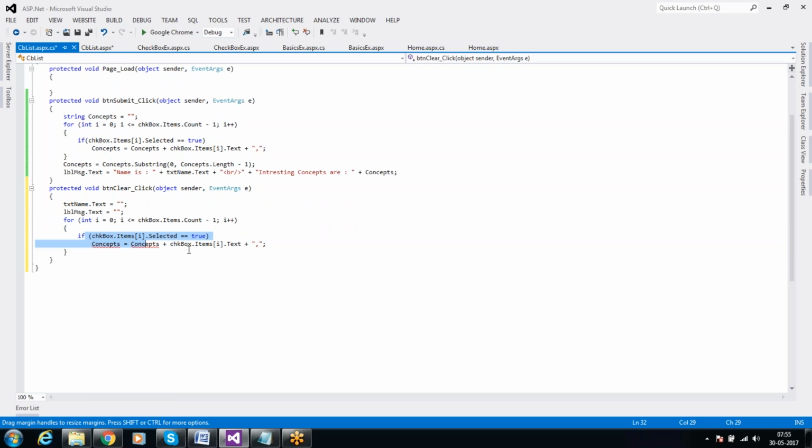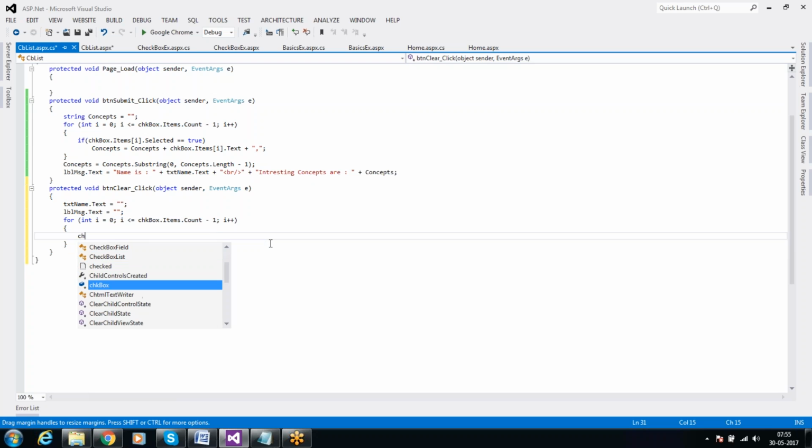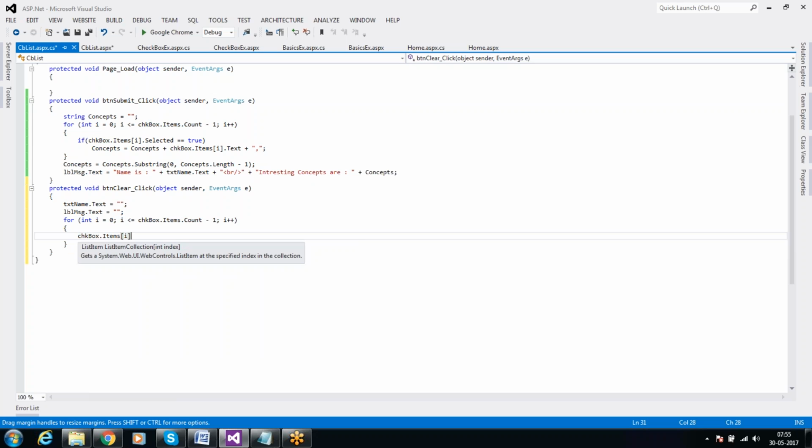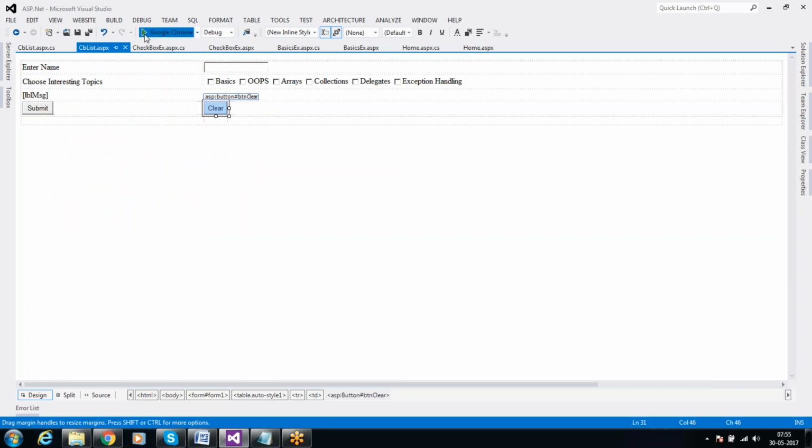Repeat the for loop, and we can make use of chkbox dot items of i dot selected equal to false. Then automatically all checkboxes will be unselected whenever we execute this. I am running this.